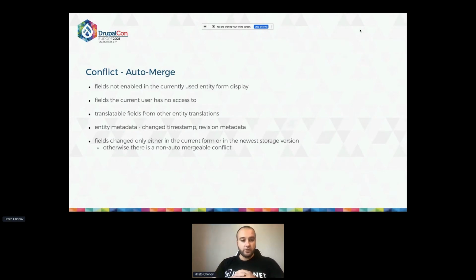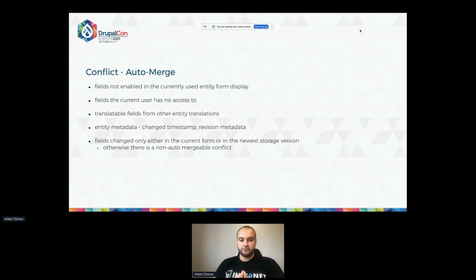Fields that are being auto-merged are the ones that are not enabled in the currently used entity form display, so the user doesn't see them. They're auto-merged from other versions of the entity, for example, from the storage. Fields that the current user doesn't have access to, that are as well fields that the current user doesn't see. Translatable fields from other translations of the entity, because they're on a completely other page anyway, and the current user cannot edit them.